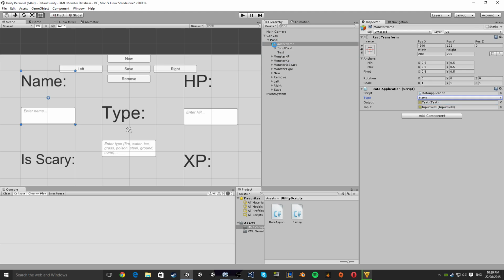You can obviously have a little thing that maybe looks in the children for it. That's quite easy to do, but I find that sometimes it doesn't always do it how you want it, and I think sometimes it's better just to do this. XP, name, HP, scary, and type. Since you're doing types anyway, so why not?